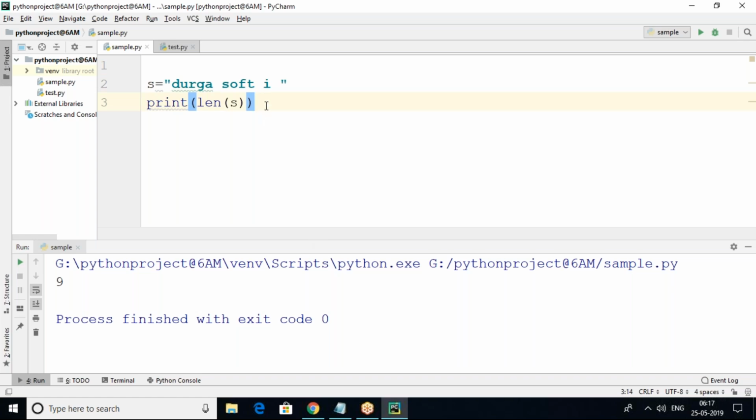See here, I am using the find method. S equals, my substring is this one.